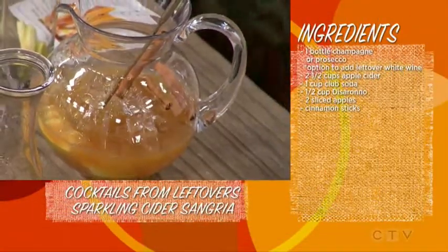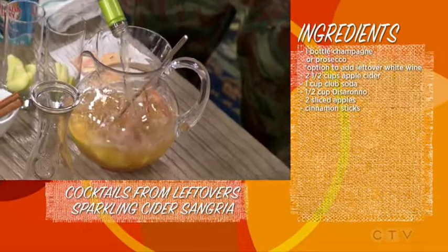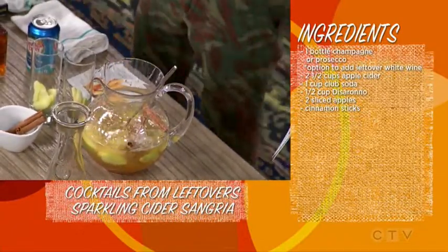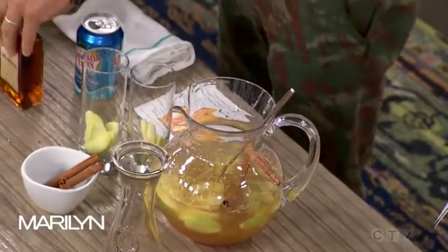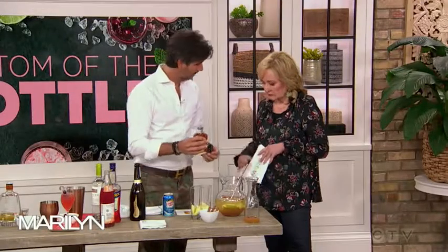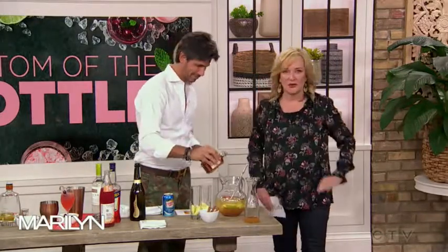A little bit of Sauvignon Blanc. You like speaking French, don't you? I love speaking French. Yes, I know you do. So we're gonna add a little bit of that. Then we're gonna go, no more leftovers. Waste not, want not. We're gonna add a little bit of amaretto, almond liqueur. Oh, yes, I know.